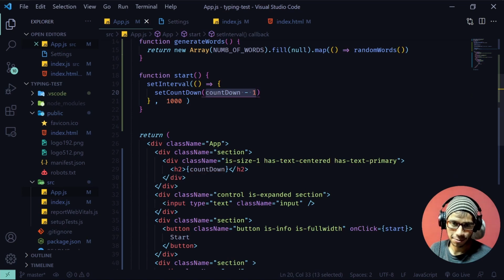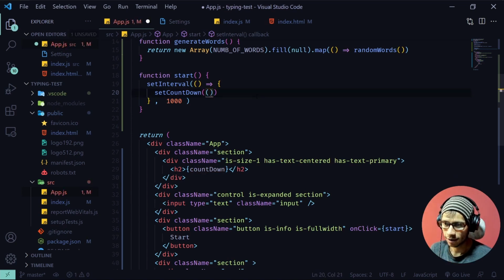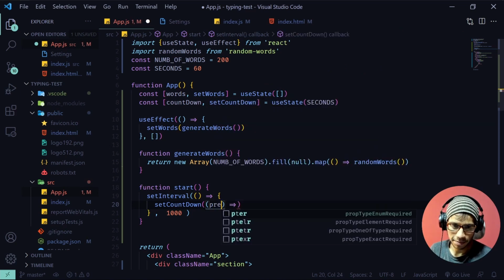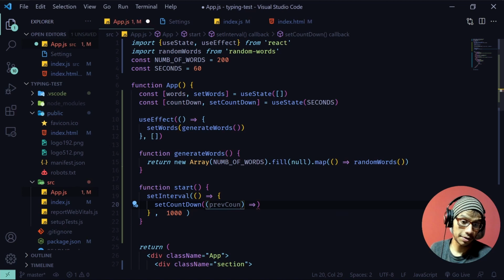To make it work, for these setters from React, we can have a callback, and the callback is going to have a parameter. It's going to have the previous countdown, so the previous state.